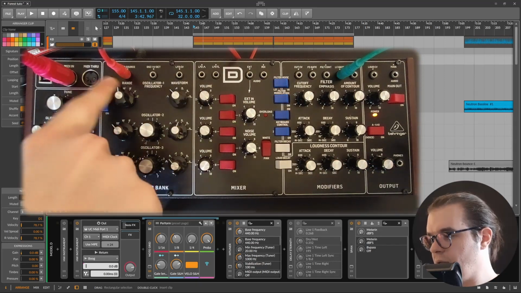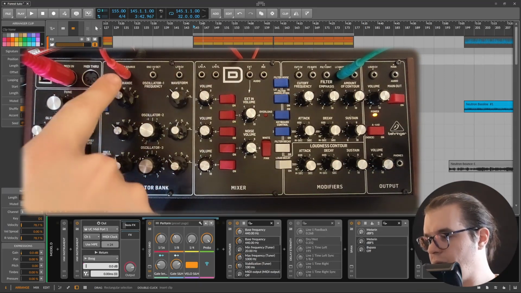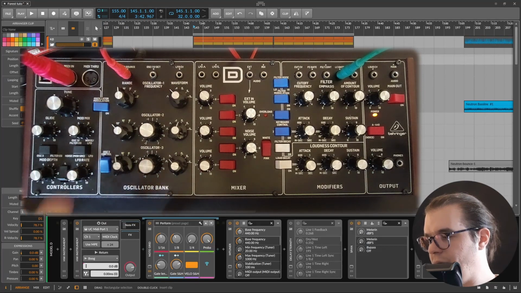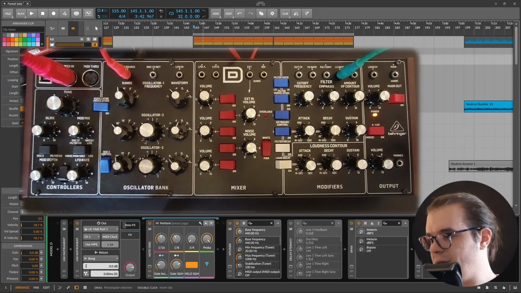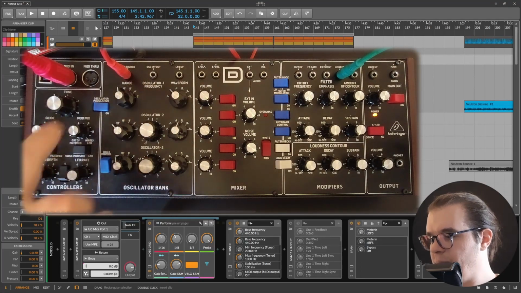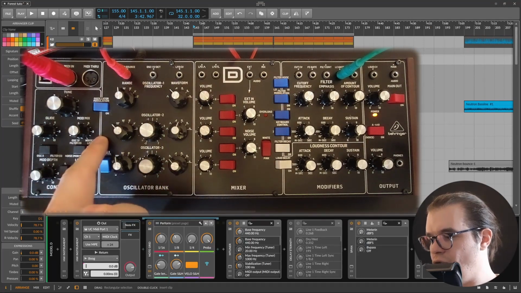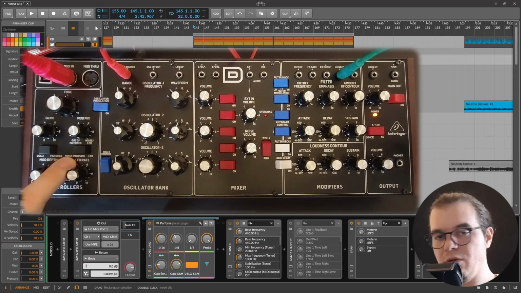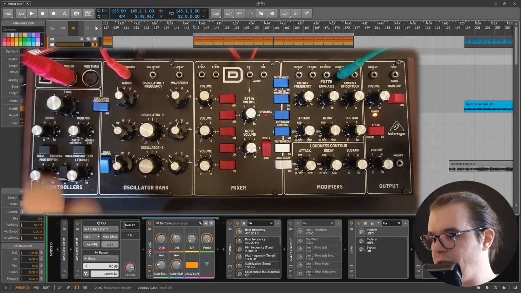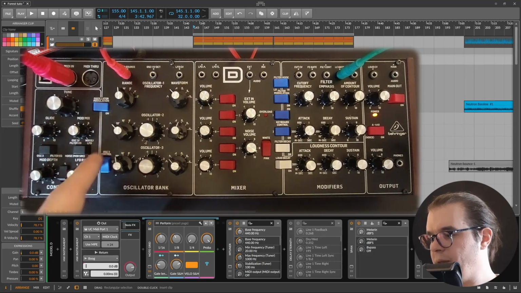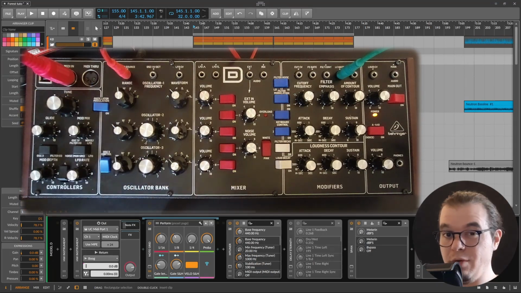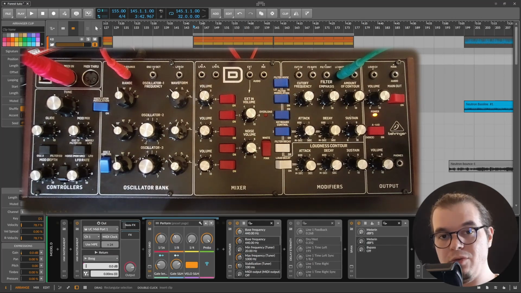And here in the modulation input, we have a sample and hold signal coming from the Nitron. And this is one of the really nice added goodies that Behringer included in this clone. Basically, from the modulation matrix, the noise in here can be the mod source at the same time. So now we can actually blend between, for example, oscillator 3 and the mod source in here. And actually, this is what we're going to do.